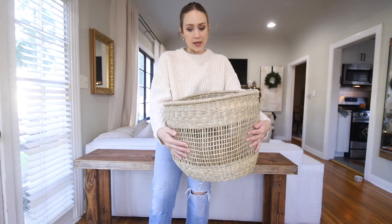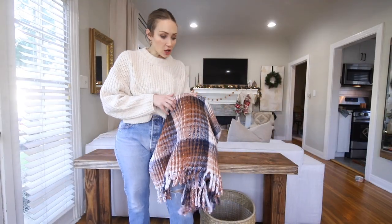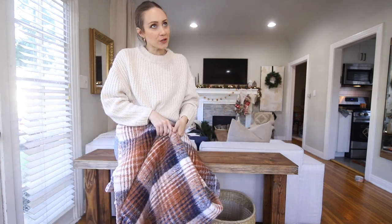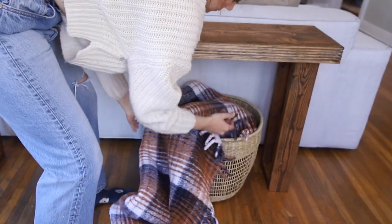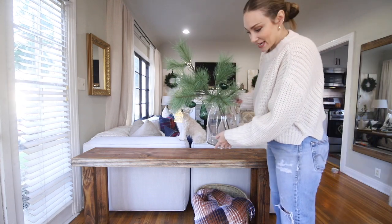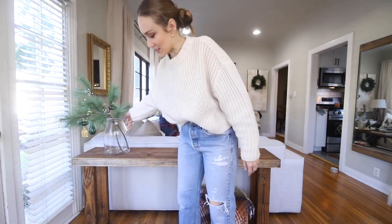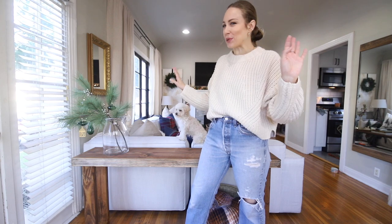I have this basket — it would be really pretty, maybe get one more, but we'll work with one for now. From my flea market vlog I found this really beautiful rug and I thought it would be pretty coming out of the basket a little bit. I have a few Christmas things left that don't have a home yet, including this one I had in my kitchen — it's so pretty. I thought I was going to put lamps on this table, but I feel like in the entryway they'd be too tall and weird, and I want to be able to see my Christmas tree.